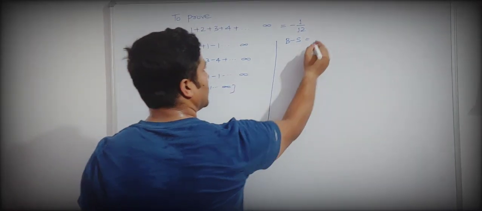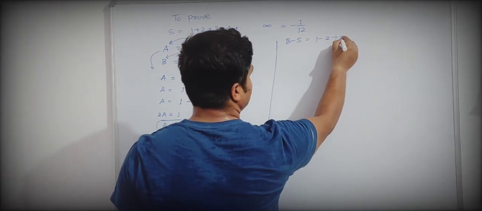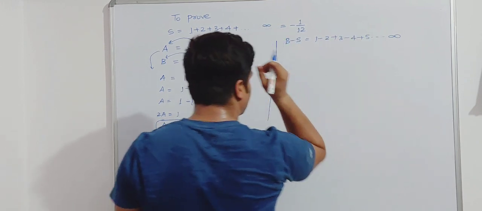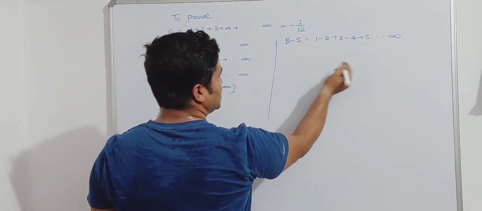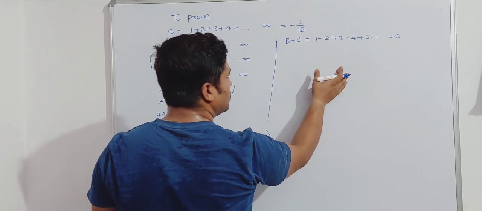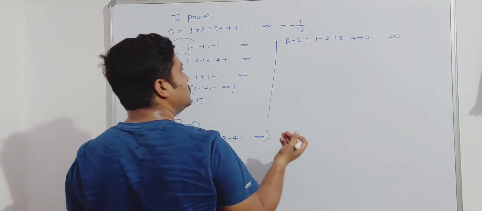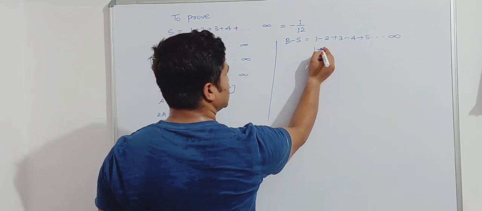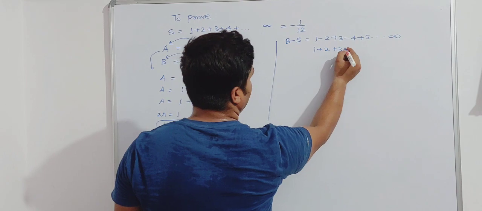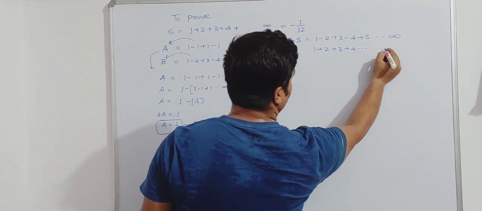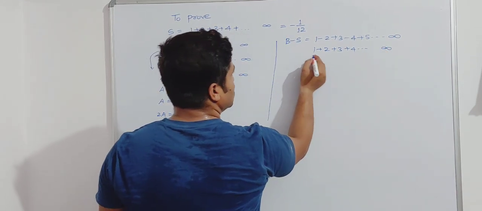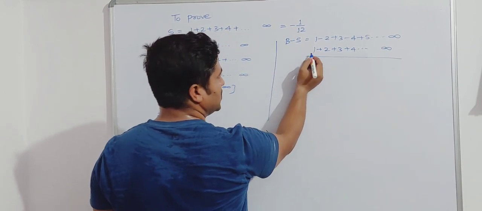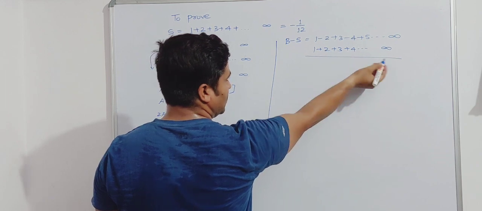What is B? 1 minus 2 plus 3 minus 4 plus 5 and so on up to infinity, right? And the value of S after that I am going to write down just below the second one because it is easy to note the exact answers. So S is 1 plus 2 plus 3 plus 4 and so on up to infinity again. So after subtraction, that minus S will take place, so the sign obviously will change. This will be negative, negative, negative and all.